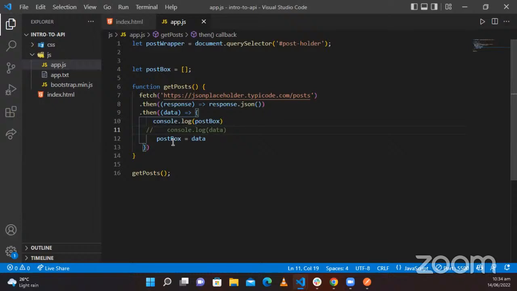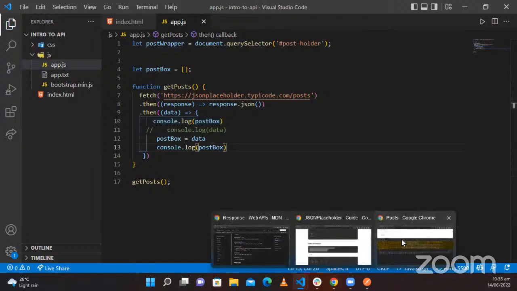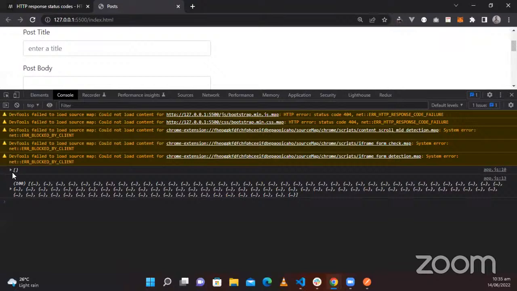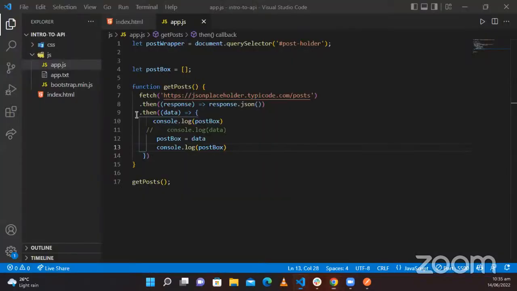So I have postbox here, and then I have this here. Let me bring it from top to bottom. On line 10, what do we have? Line 10 says console log postbox.